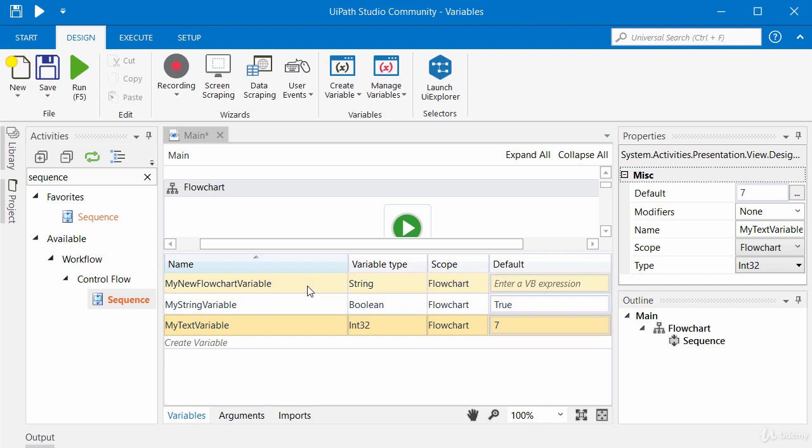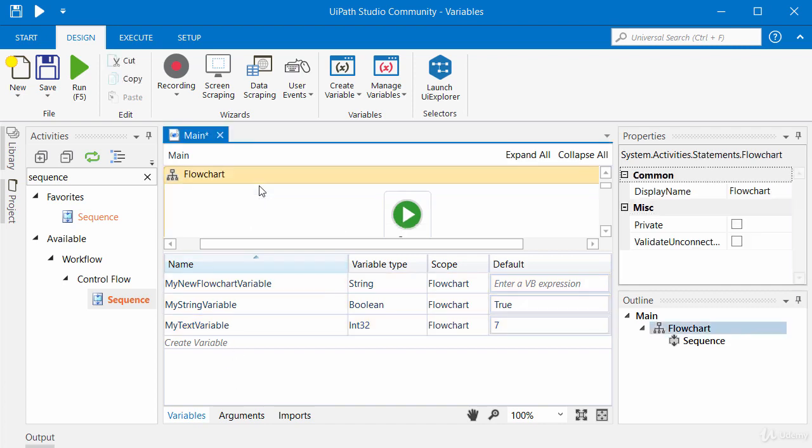But later on when you come back and you know the name of a given variable starts with P, you're going to want to sort by name and scroll down the list until you find the P's. When you're viewing your topmost activity, and you're seeing all the variables, sometimes being able to sort by scope is handy, so you can get a visual sense for which variables are part of which activities. And you actually can't sort by default value, which is probably sensible.